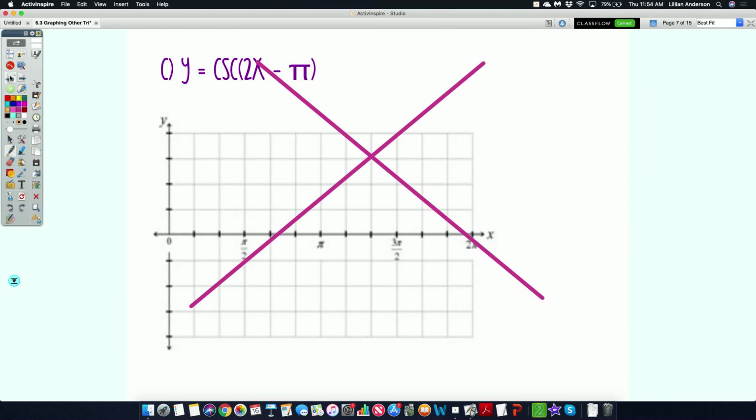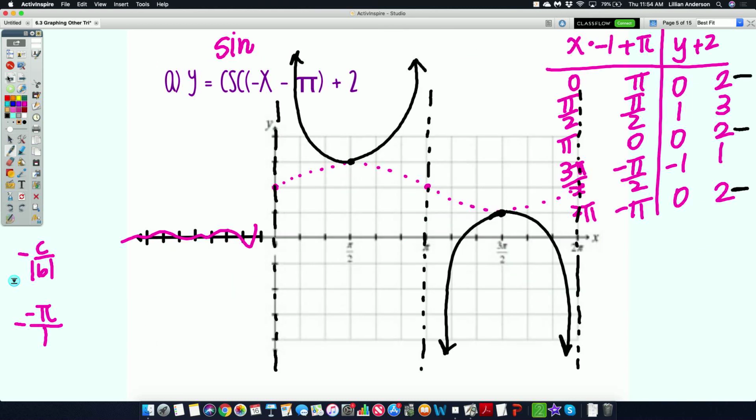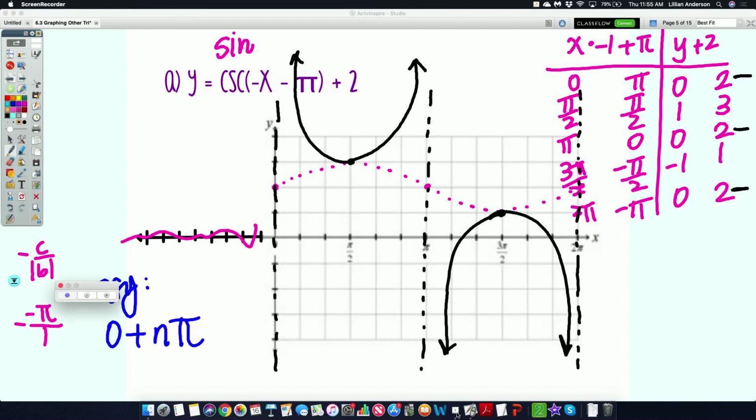Let's do the same thing with the one that we did before. I want you to identify my asymptotes. You locate one of your asymptotes. Where does one of your asymptotes occur? At 0. How far apart are they? So I'm going to add, and I really could have just said n pi, but I just want to make sure to harp on that. What was the period for this one? 2 pi. Remember, the formula is still 2 pi over the absolute value of b, so that's still the same.